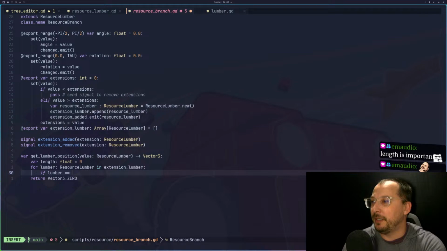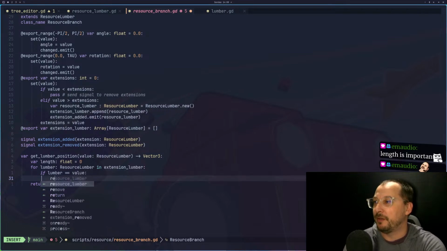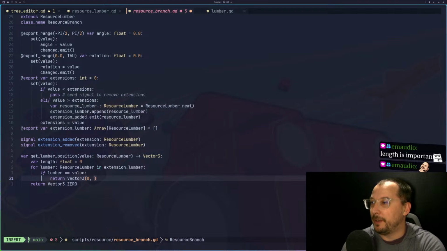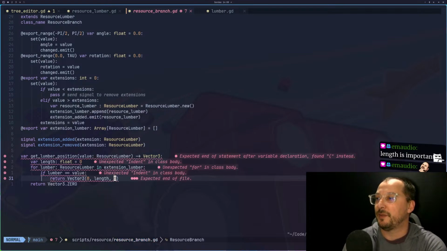So if lumber equals our resource lumber, then we return a Vector3 with 0, length, 0. That's the position.